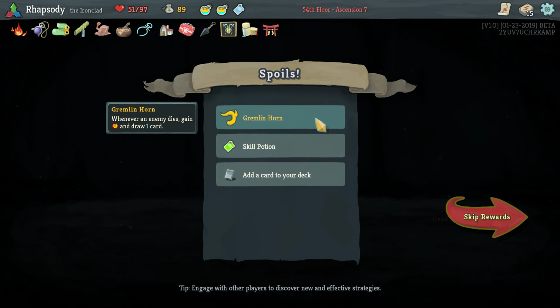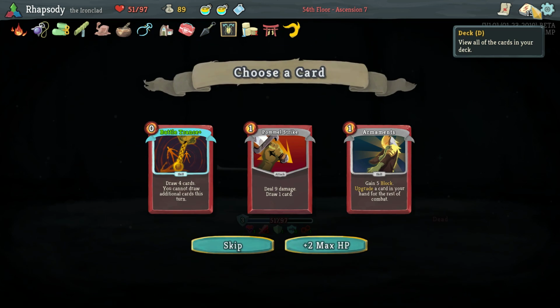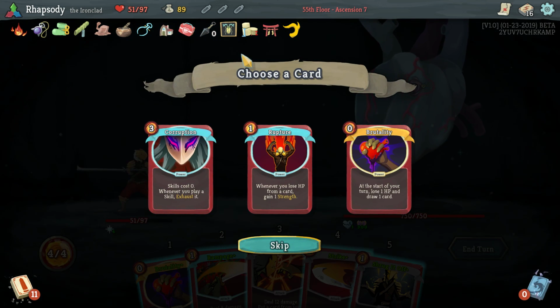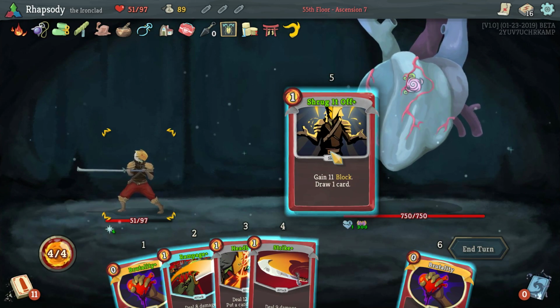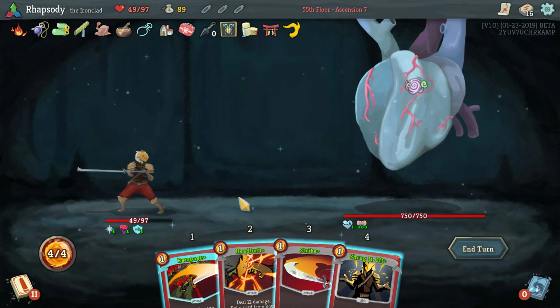Gremlin Horn, this is literally entirely useless at this point. Whenever an enemy dies, gain an energy and draw a card. Sure. Can I put a Battle Trance in this deck? Yeah, we'll take it. Take the second Brutality as well. I'm going to Brutality. I am taking damage intentionally here because it's giving me extra block next turn.